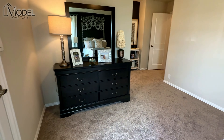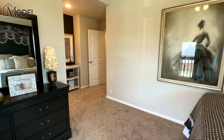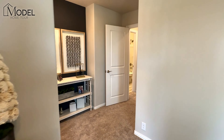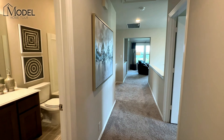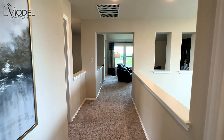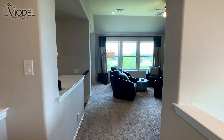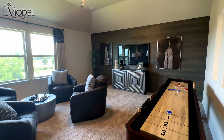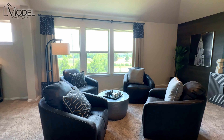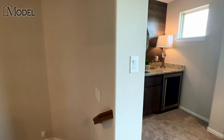Head on into the living room — nice large room here. We've got a nice stone corner gas fireplace, really nice touch. Large windows overlooking the backyard and covered patio. There's a little niche built in so you can put your hutch or flat-mount TV. Then we'll head back to the primary.